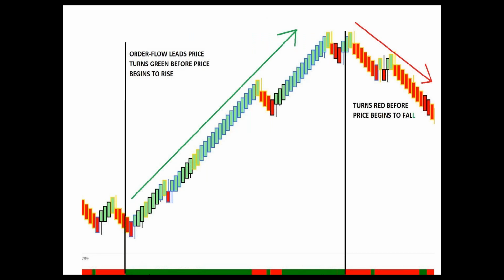When order flow is aligned to the upside, price is going to rise. And remember, this is not looking at price on your trading chart. It's looking only at the delta values of the two higher time frames and creating that 15-period SMA slope, which is up on the two higher time frames. That's why price is rising. That's another thing you see on 99% of the software. When price rises, their stuff goes green. In our case, our stuff goes green and tells you that price is going to rise.